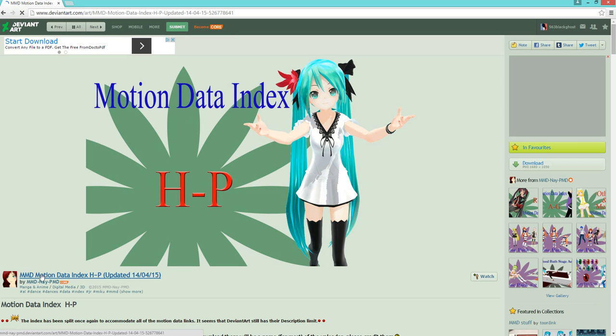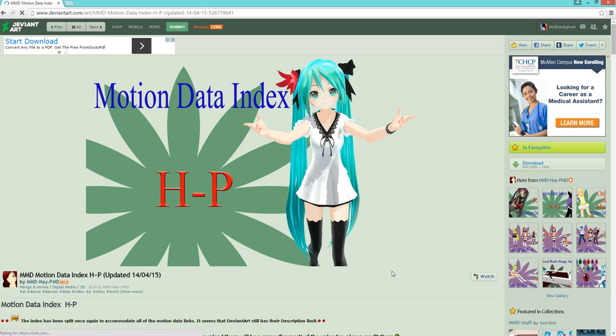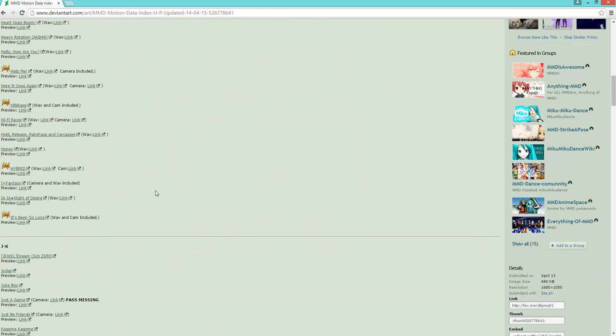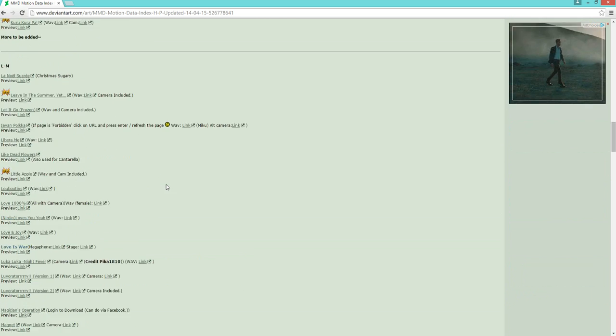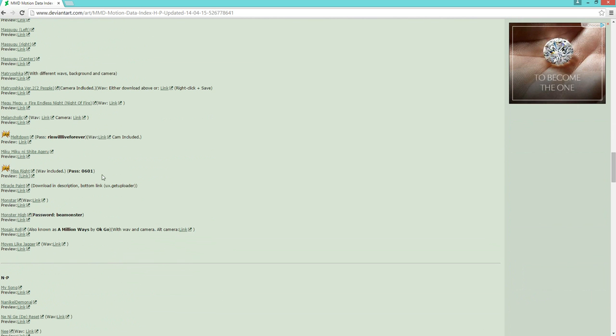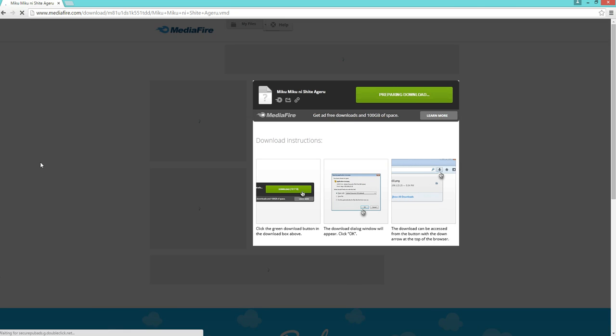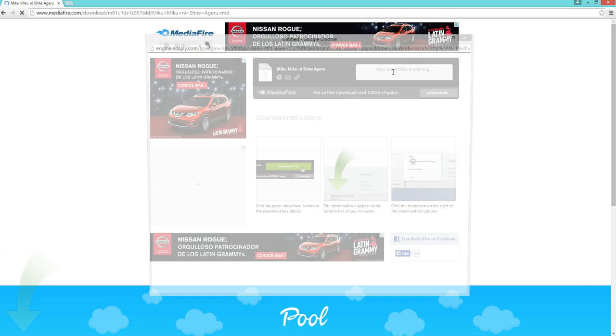This person, MMD, PMD, downloads all the newest motion datas. So every single motion data there is that they know of. So we're going to go all the way down to M's and this link right here, as you can see right there. Click on that and we're going to press download.